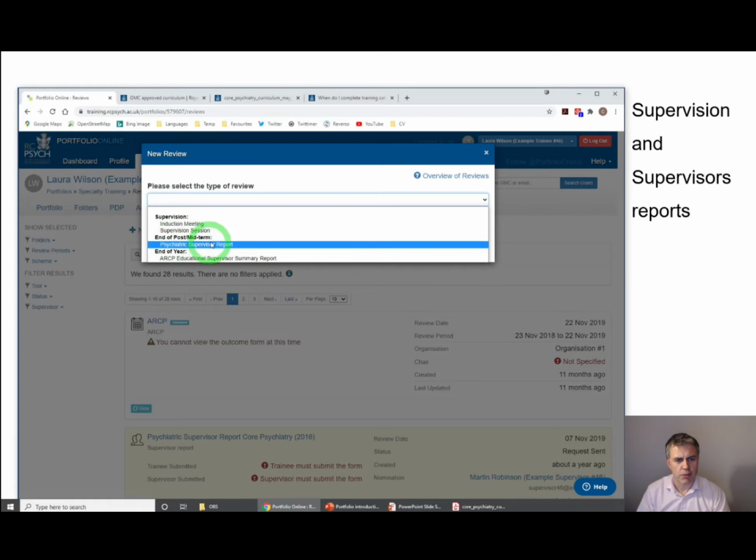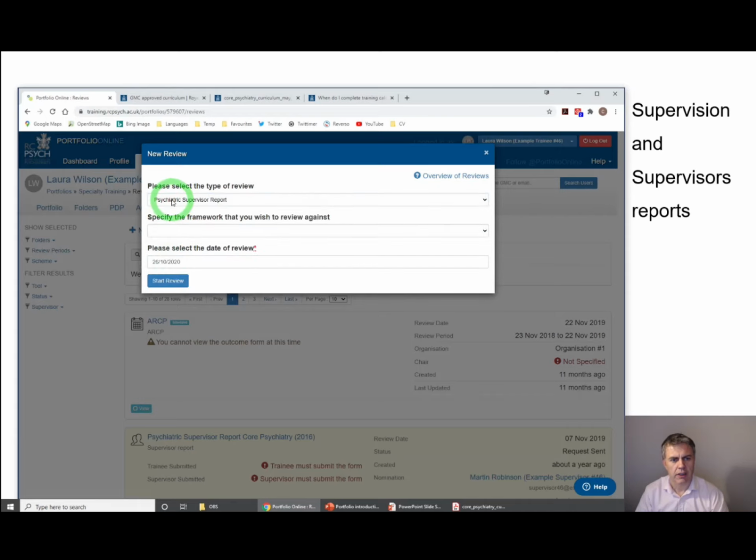The psychiatric supervisor's report at the end of each post does require quite a bit of input from you as a trainee to help demonstrate from your portfolio how you've achieved what you should have done.